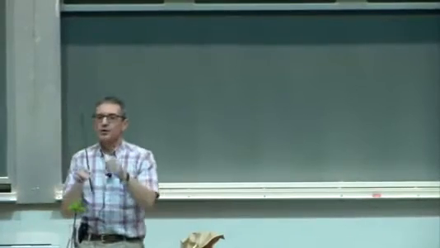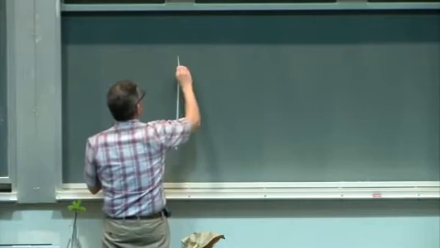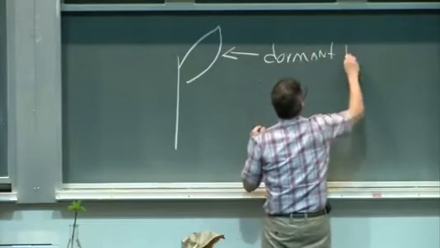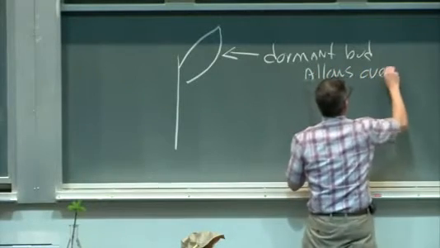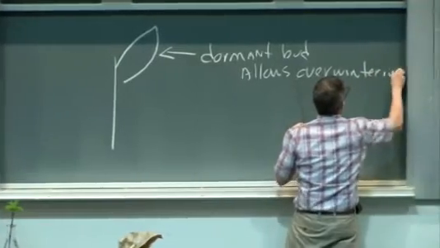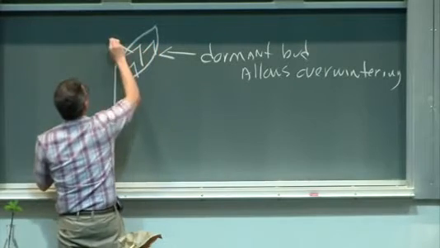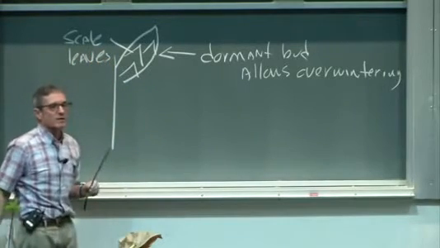They worked with shoots, which all of you can see outside. If you go outside now, you'll find dormant shoots on plants. And these dormant shoots, if you look at the very end of the dormant shoot, they have the buds that are going to come forward. So here's the shoot. Here's the bud on the end. But this is a dormant bud. Presumably, it allows overwintering. And if you look carefully at the bud, as they did, there are scale leaves which cover the outside of the bud.